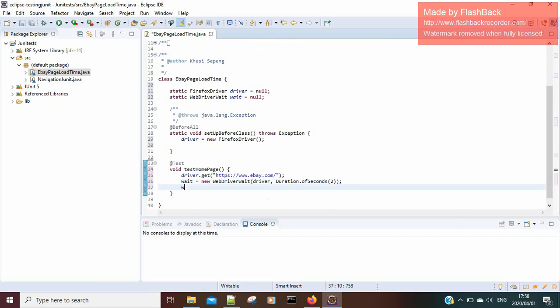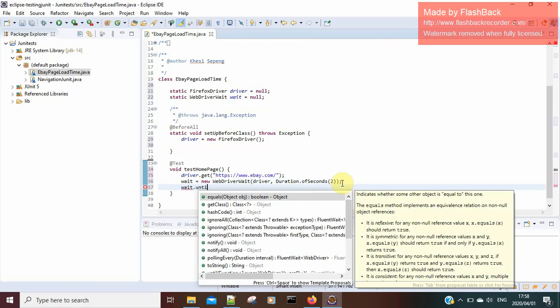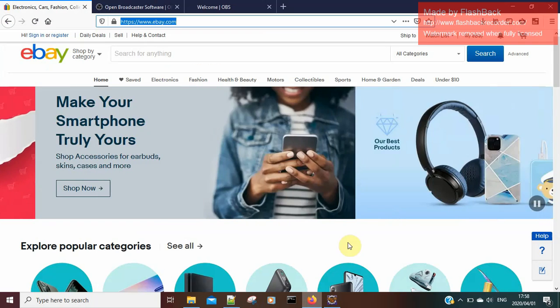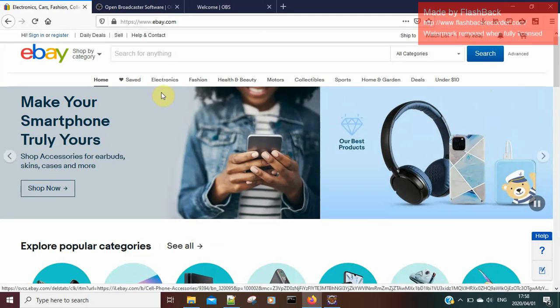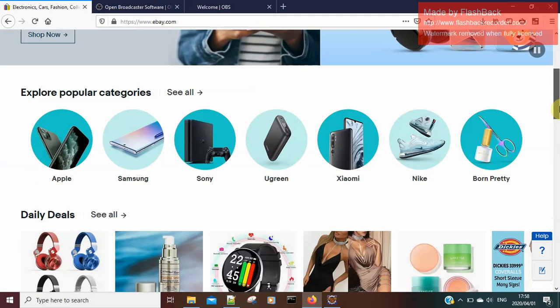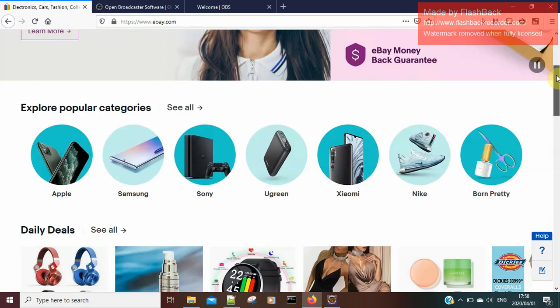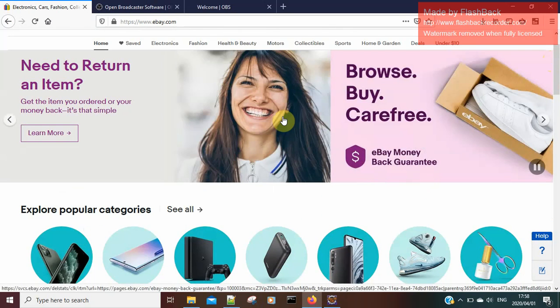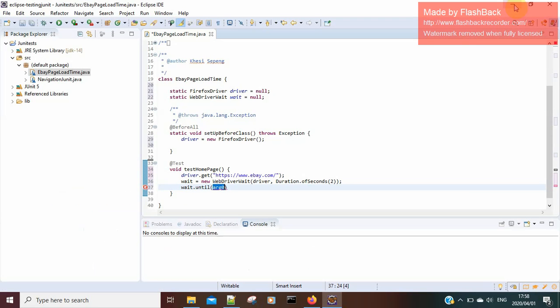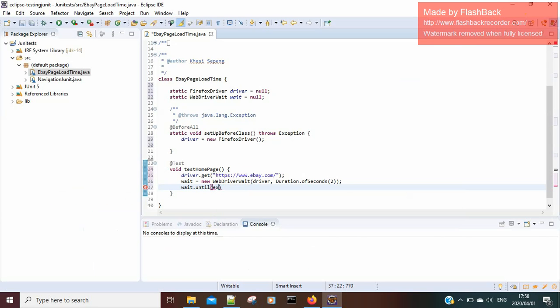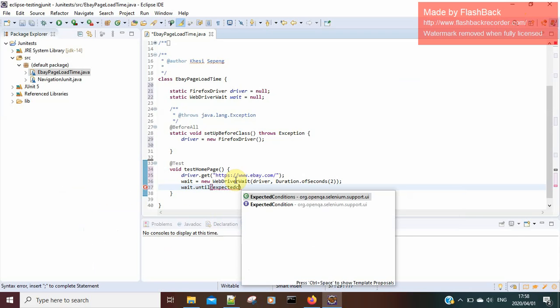Alright, there we go. Then another functionality that I'm gonna use is wait until you see something. Alright, so in this instance I might use, you can use anything, I'm gonna use the slider, or you can use an image. So we're basically saying wait until the page loads. Okay, verify that the page has loaded. Then you can return results and say, well, it loaded or it didn't. So wait until an expected condition is met.